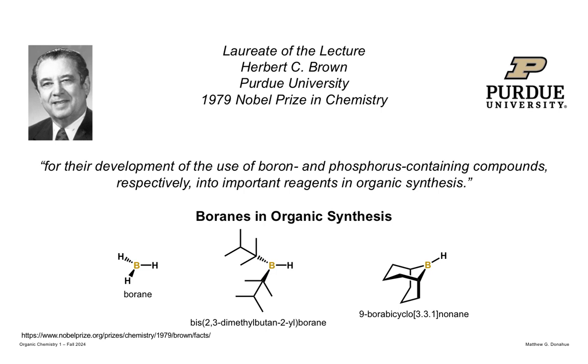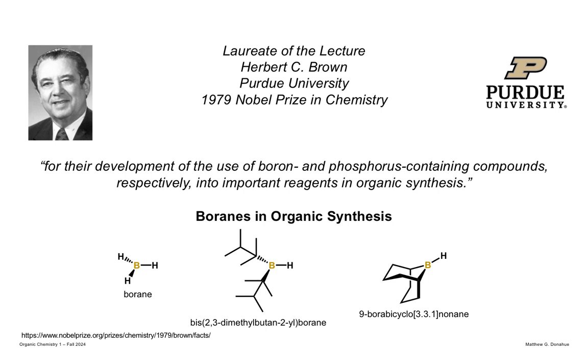So our last slides here, in the remaining 14 minutes or so, deal with a reaction that uses boron in the reagent. And so these are called boranes. And on the slide here is Herbert C. Brown, who was a professor at Purdue University and won the Nobel Prize in Chemistry in 1979, along with George Wittig. So I'm only showing Brown on the slide.